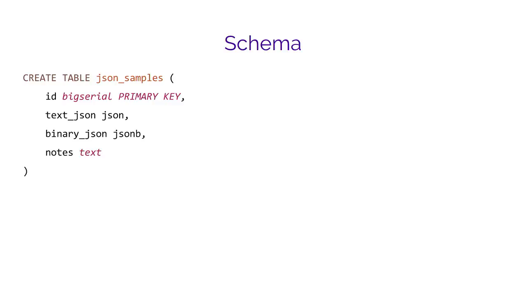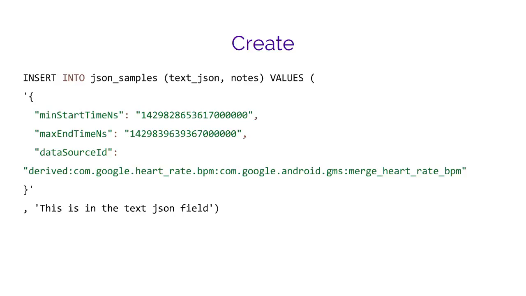So I'll set up my table. I'm going to add a text JSON column and a binary JSON column all in the same table, so again, we can compare those two data types and how they behave. It's pretty straightforward, formatted as JSON, formatted as JSONB. This all works out of the box with Postgres, so you don't need to create any extensions or install any modules or anything like that. It just works. Just works, TM.